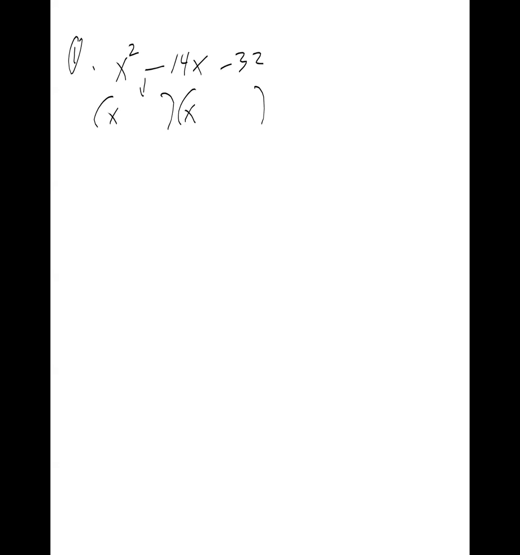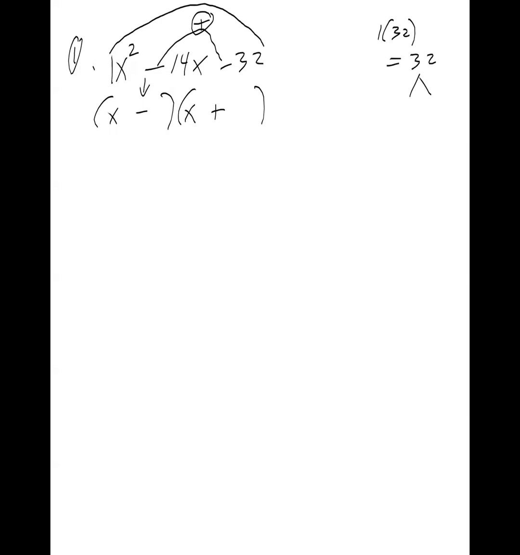Next, we bring down this sign. Next, we multiply that sign times that sign, and that makes a plus sign. And the result of that product of the signs goes into the second parentheses. Next, we make a double rainbow from the 1 at the beginning to the 32 at the end. We don't need to worry about the sign anymore because we already have the signs figured out.